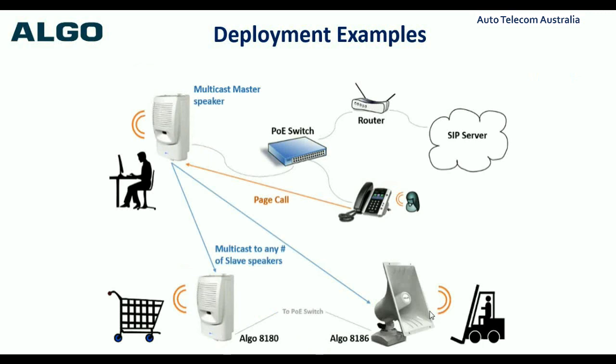Multicast, so if we've got a SIP server in the cloud, for example, on this stage we've got a router going through the PoE, we've got a multicast master speaker, and it's paging from a local call. So the local call here has dialed the SIP number, it's gone through the switching of the SIP server, through to the master, and now we're paging off to the various devices. The only point I'm trying to make here is you can put the specific device you need for that specific area. For example, the 8186 in a warehouse area, or a bullhorn in an open area that's going to be hit by the weather, that type of thing. That's where you want to put it, so it's just horses for courses and what you need.